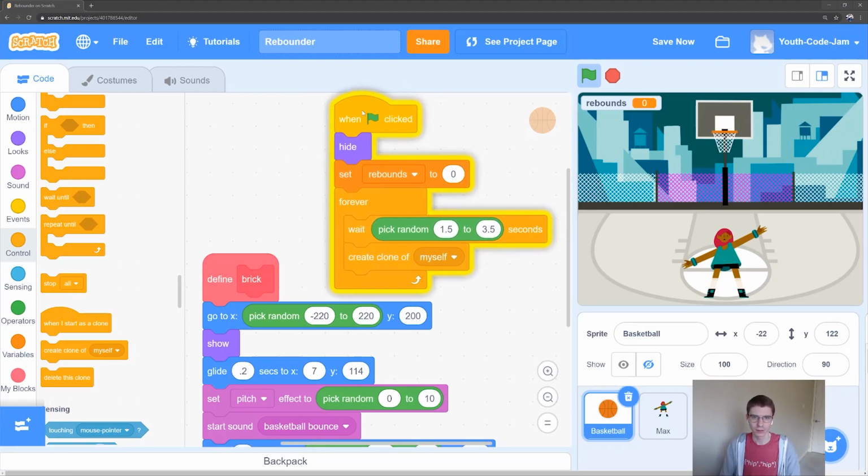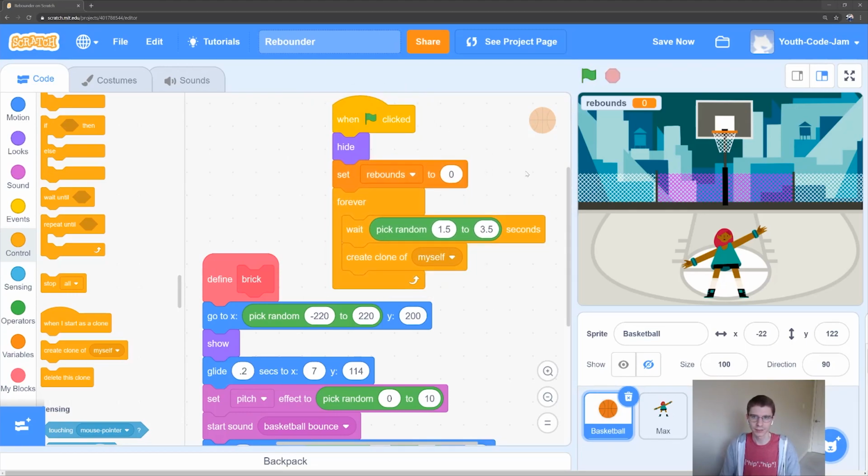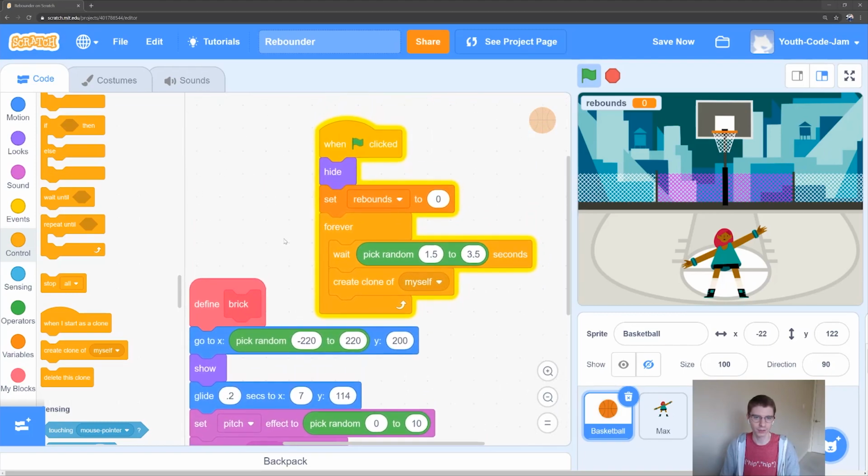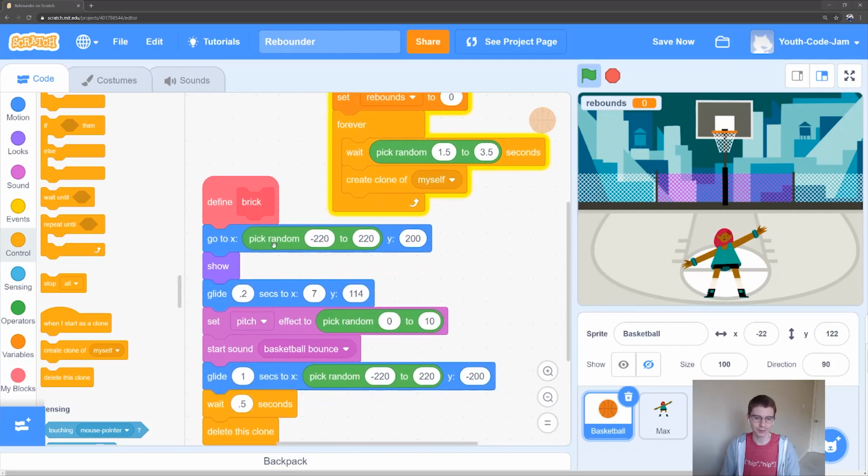So if we do this, if this is running, it's actually doing something, but we just can't see it because our basketball is still hidden, and you can see that our brick isn't going anywhere because we haven't told this to happen yet.